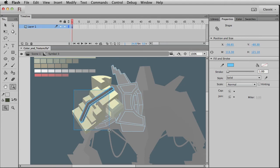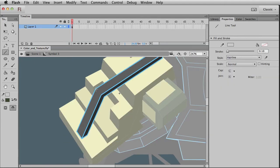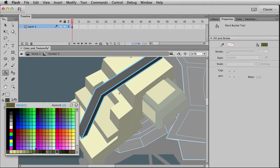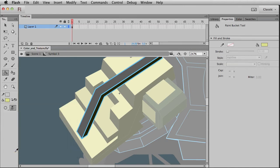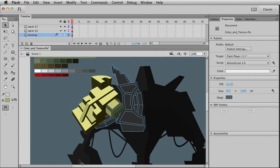All right, now let's deal with this piece. I'm going to cut through here, so I can select that independently as well. We'll keep this the same yellow color scheme and make this side pretty dark. Then let's go with that yellow on top, and one of these in the middle for this slant downwards. And okay, I think we can get rid of the lines around that.